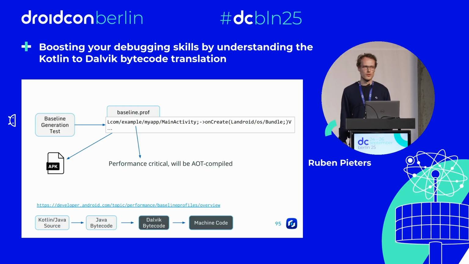You can do this by generating baseline profiles, which will result in some metadata being added into your application. And then this metadata will be used by the Android system to decide whether certain things should be ahead-of-time compiled or not. Typically, this will be useful in determining which methods run on startup. Those can be ahead-of-time compiled, and then your app startup will be improved. There's more documentation on baseline profiles on the developer Android website, of course.